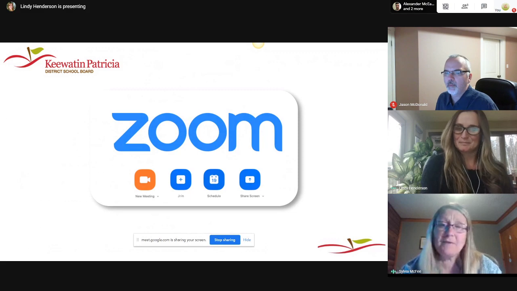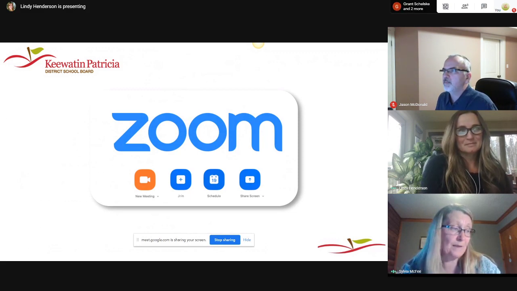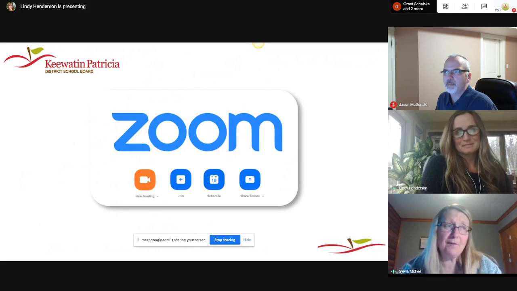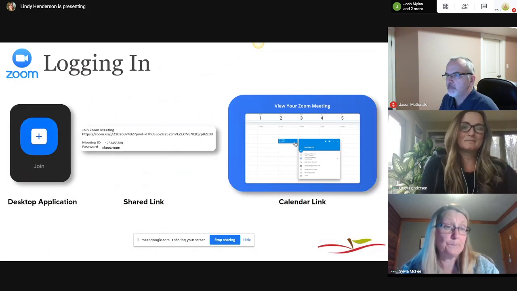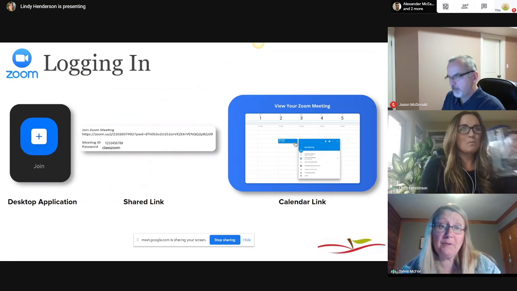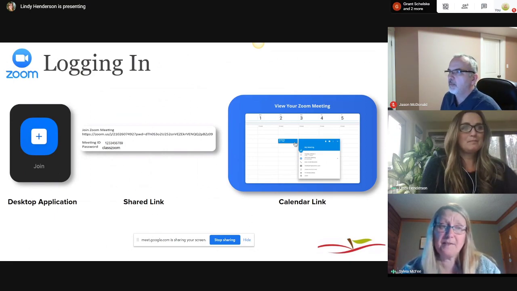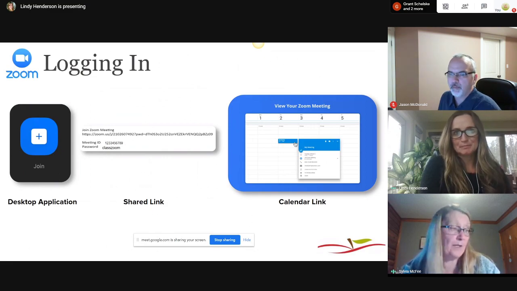Before we even started, I sent an email to the families, the parents, and I gave them a meeting name, a meeting number, and a personal ID number, or a nickname as some people call it. Parents had to download the program onto whatever device they were using, and then type in the meeting number and the ID number.